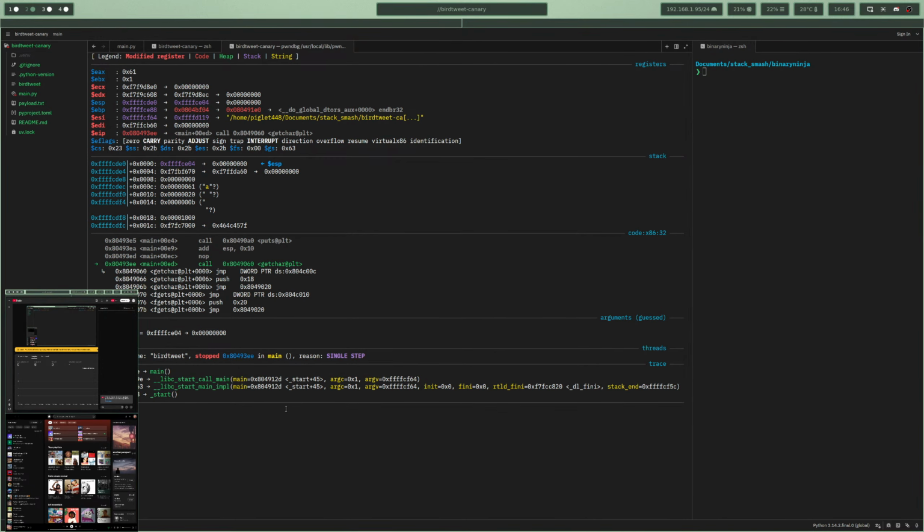Now, if we step on printf, guess the length of our string. Okay, and then it'll prompt us for options again.